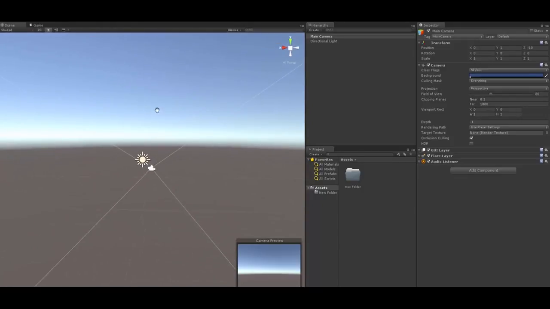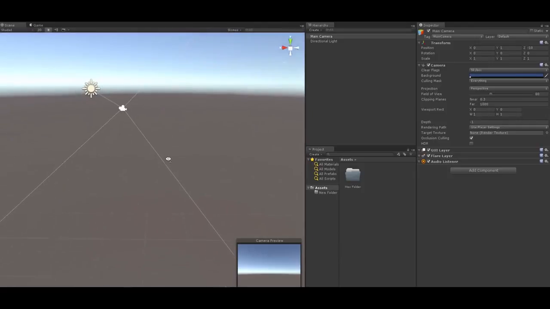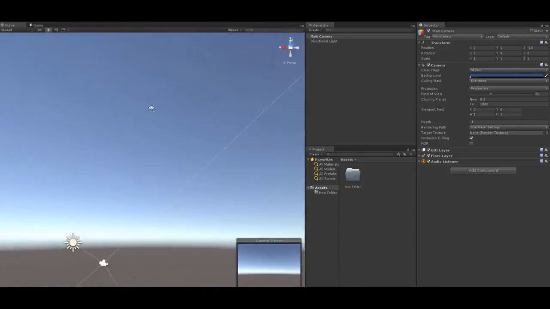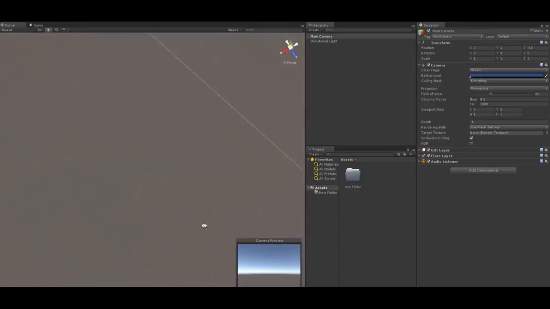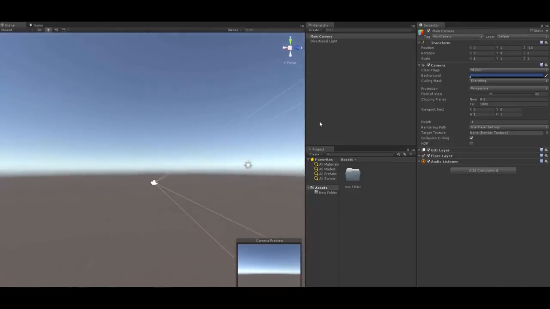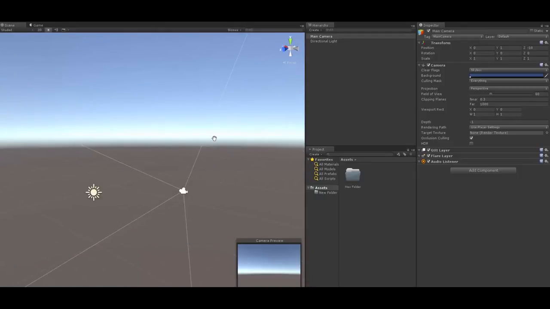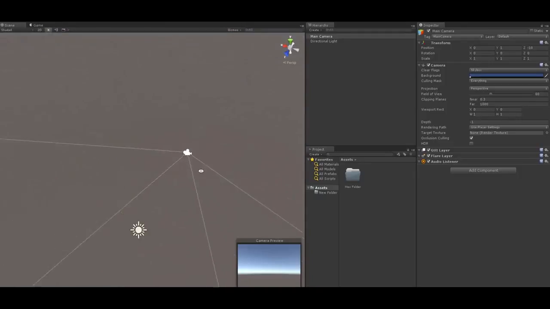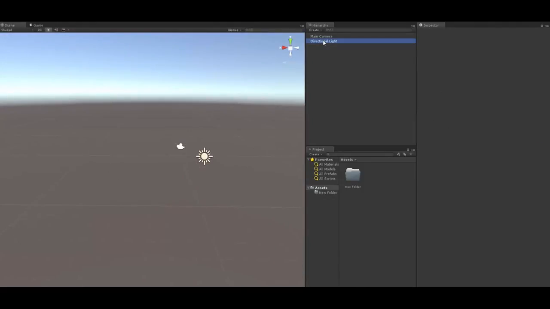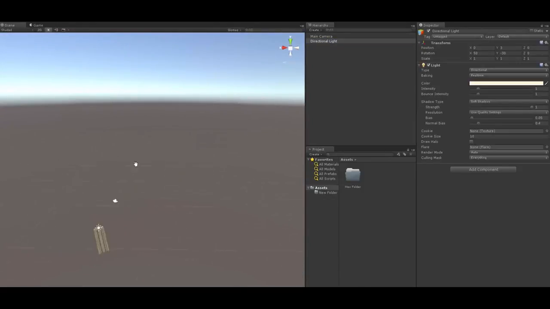To go side to side, just hold down the middle key of your mouse and you pivot like so, which is pretty cool. You can also, by right clicking, look around. So you can look into the sun, you can look into the ground, and then you can also do a combination, right? And that's how you get around Unity, really. A lot of it is double clicking. Not very often have I used other methods. Like, I don't really use the panning tool, but it is there.